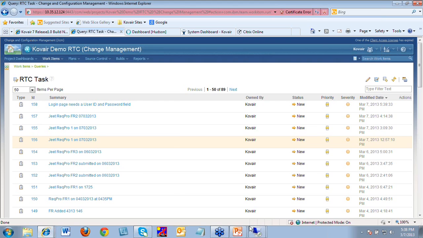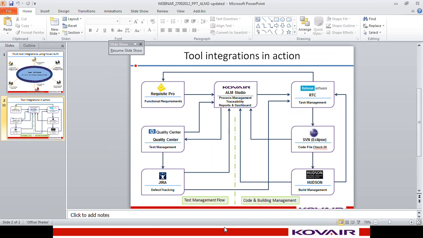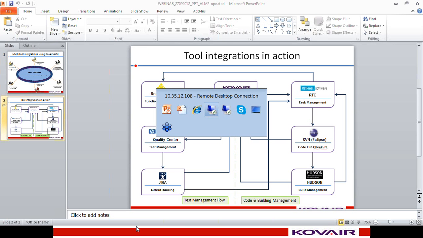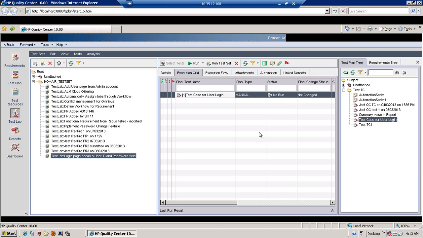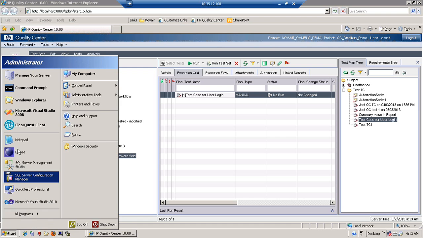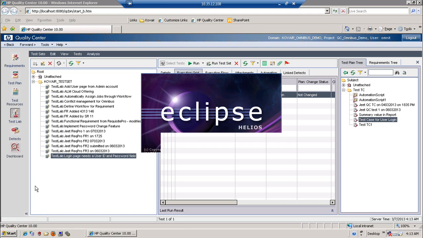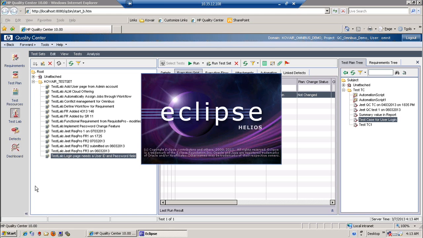so what happens from here? So from the RTC tasks, now the development environment starts, and as a developer I would log into Eclipse to show you how, using the Subversion plugin for Eclipse, how a developer checks in the code which triggers an automated build in the build management tool.